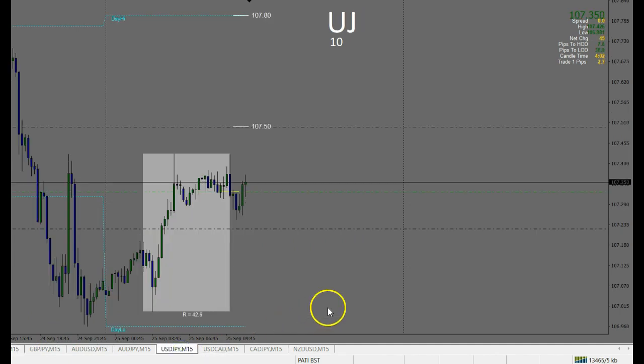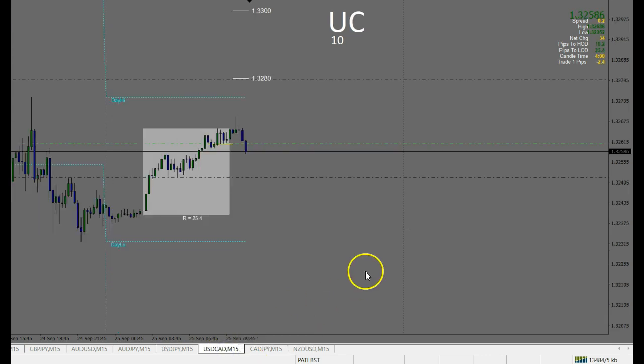US dollar, Japanese yen, still showing a small amount of profit, nothing spectacular at the moment. And US dollar, Canadian dollar, that's pulled back and it's in the red right now. So that's it. Just those 4 trades I'm holding. Like I say, I'll manage them from my phone. And when I get back a little later, I'll finish this video off and show you exactly how things turned out and how I managed these trades. Okay, back soon with an update for you.